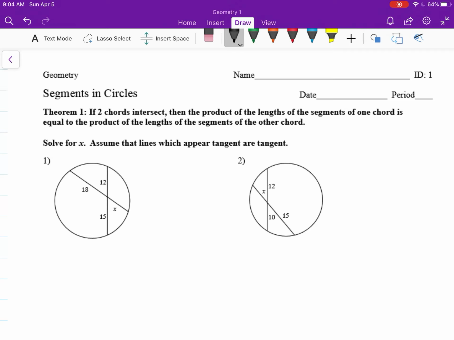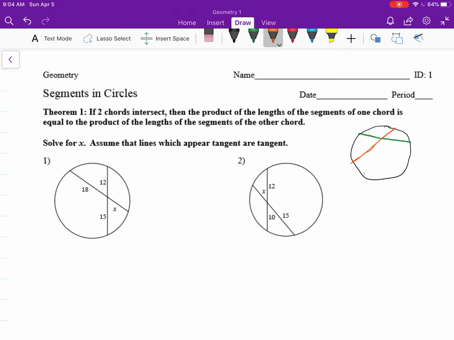So let's go ahead and sketch a circle here so we can see what's going on. If two chords intersect, it doesn't have to be a diameter. The angles don't have to relate in any special way, just two chords intersect. So there's a green chord, and let's say here's this chord. They don't have to be bisectors or anything like that. No special relationship, just that they intersect inside the circle.